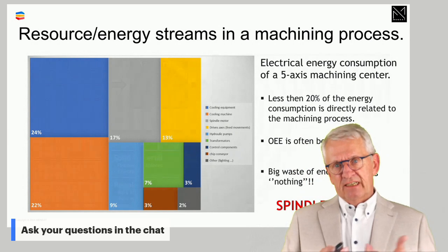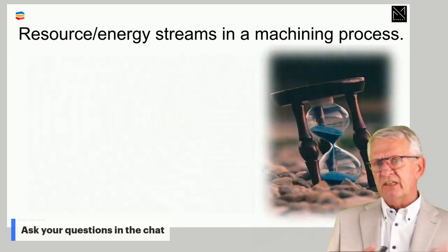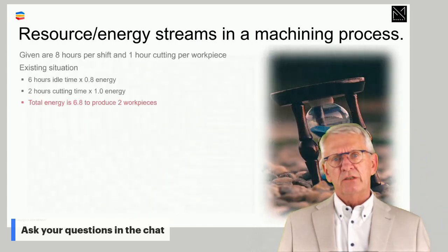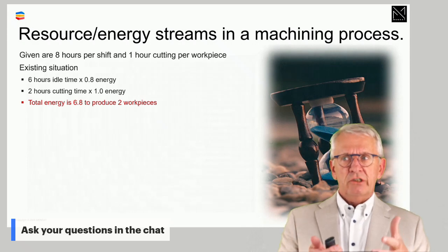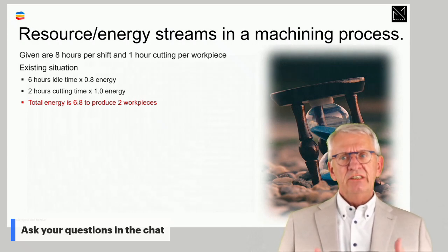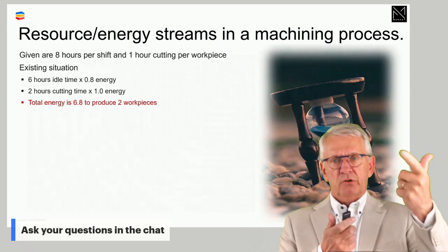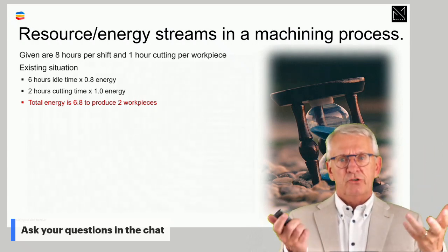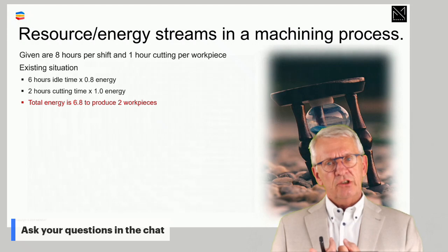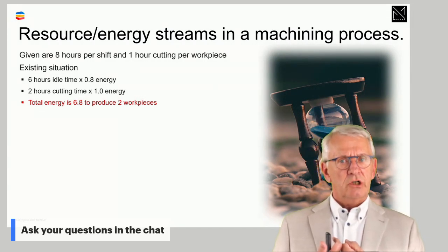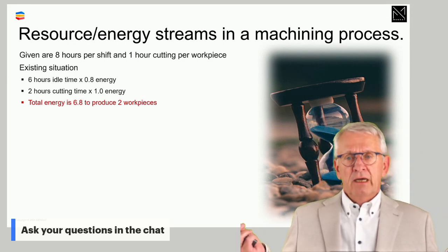And if you combine that with the fact that in small batch production, as I already mentioned, very often OEE is below 20%, you end up with a very strange situation. I'm going to try to illustrate it with an example. Imagine you have an 8-hour shift, and with a certain setup, you have 1 hour cutting time to finish a workpiece. That means that, if you take the average OEE, in 8 hours you have 6 hours of idle time: setup, troubleshooting, waiting, whatever. The machine is there but not running, not producing workpieces. And 2 hours it's producing workpieces. That means during 2 hours it's using full energy consumption, the 20% for the process included, and the other 6 hours only 80% energy. That means in one shift, the machine is consuming 6.8 energy units and produces 2 workpieces.